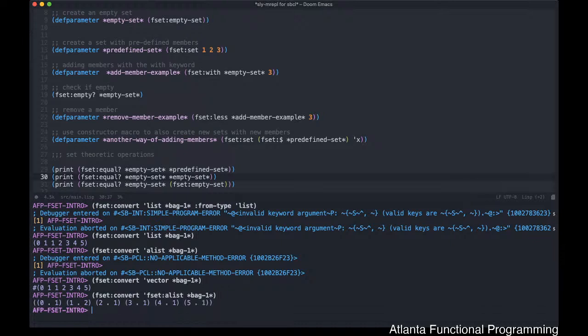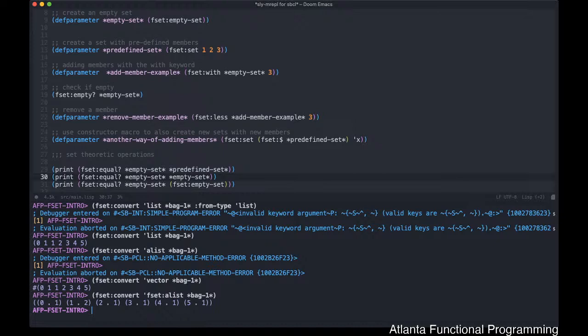So if you see this particular difference from the list and the A-list, and I apologize, A-list is not a common Lisp type, but I forgot that I'm not actually using FSet in my package. When you're converting to an A-list, an associative list with bag 1, it will create a set of cons pairs. And it's clear here that these are cons pairs.